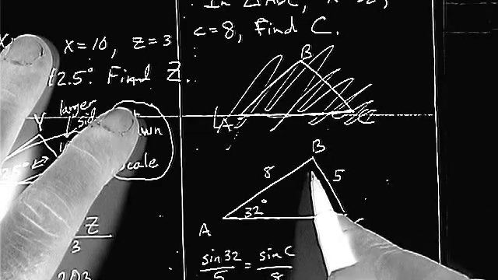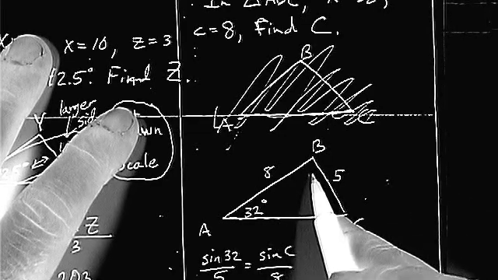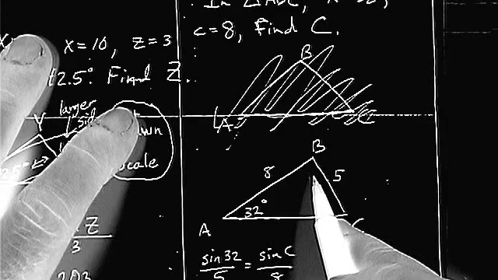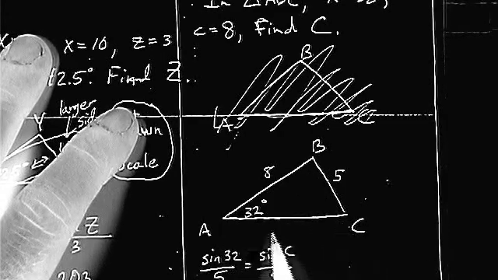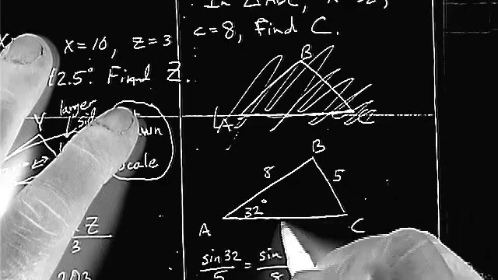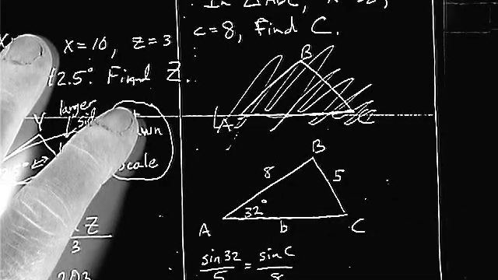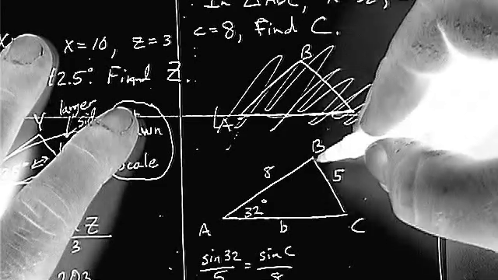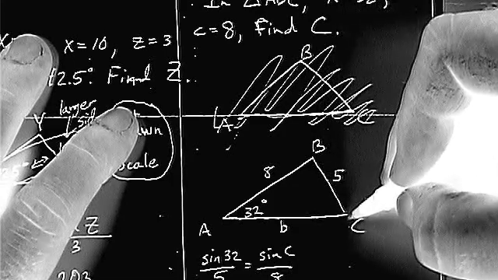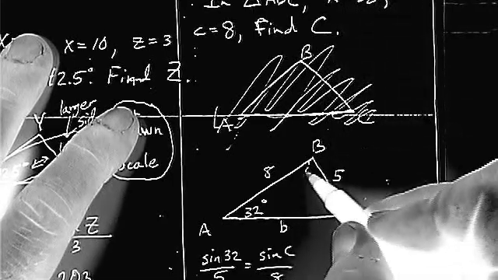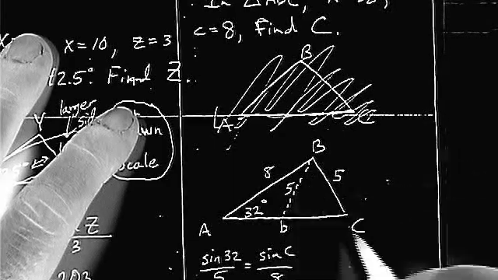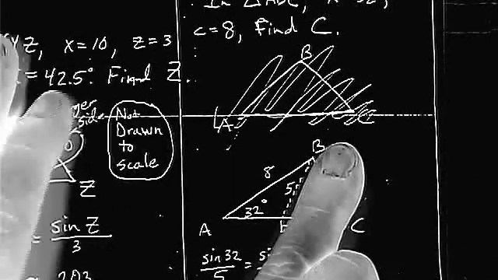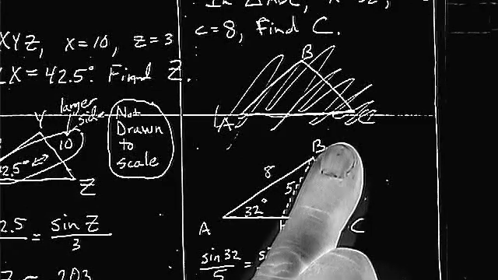Here's the problem that you don't necessarily see right away. Do you know anything about angle B? Nope, I don't know anything about angle B either. Do you know anything about side AC, or where we would call it lowercase b? Absolutely not. You don't know anything about either one of those. So here's the problem. I don't know whether this side length of 5 is over here, or whether the side length of 5 is actually over here, in which case, watch the triangle, it could be an obtuse angle. I am not sure. There are 2 possible cases.